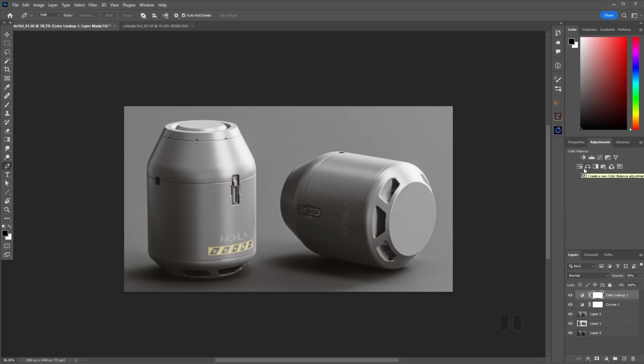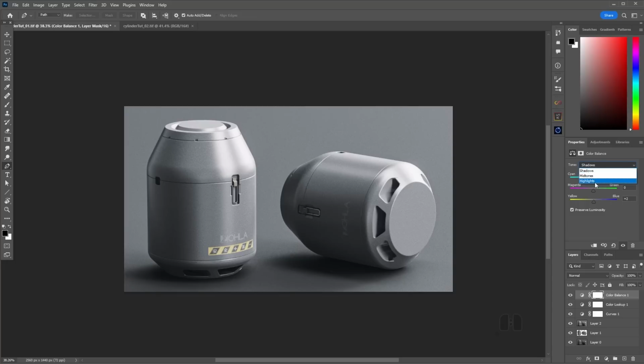We could use color balance if we wanted to, and maybe make this a bit more on the blue side or on the yellowish side. It just depends on your style, right? So we make this a bit colder by dragging the midtones a bit to the blue and then a bit to the cyan. You could also make the shadows a bit blue if you wanted to. But you want to be careful because there are a lot of darker areas in this scene, so you don't want to go too heavy.